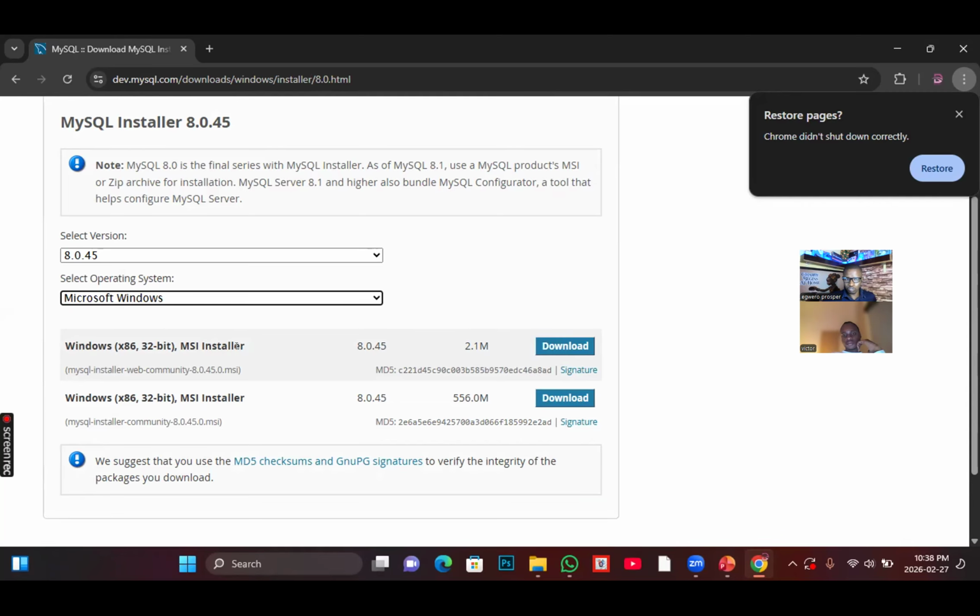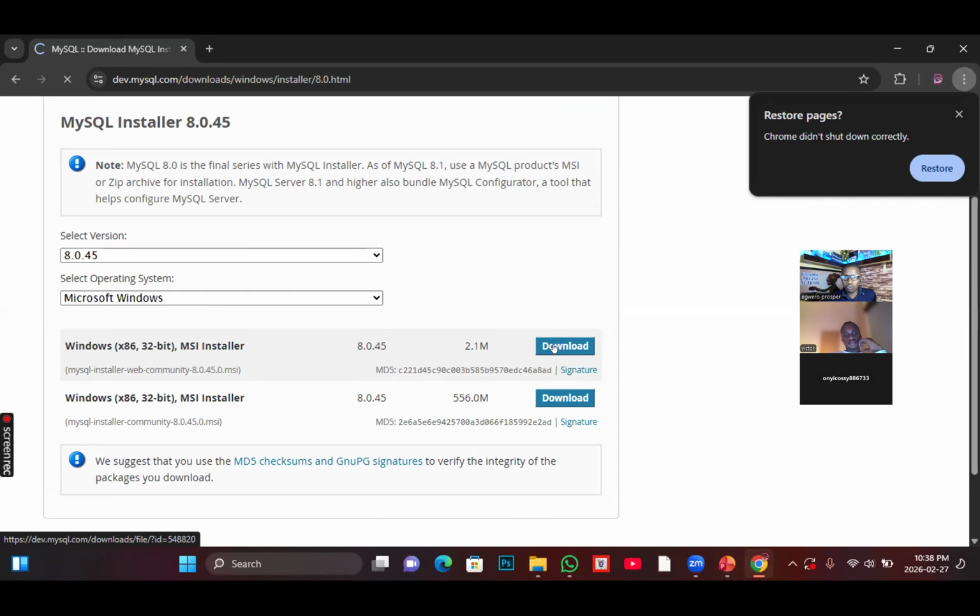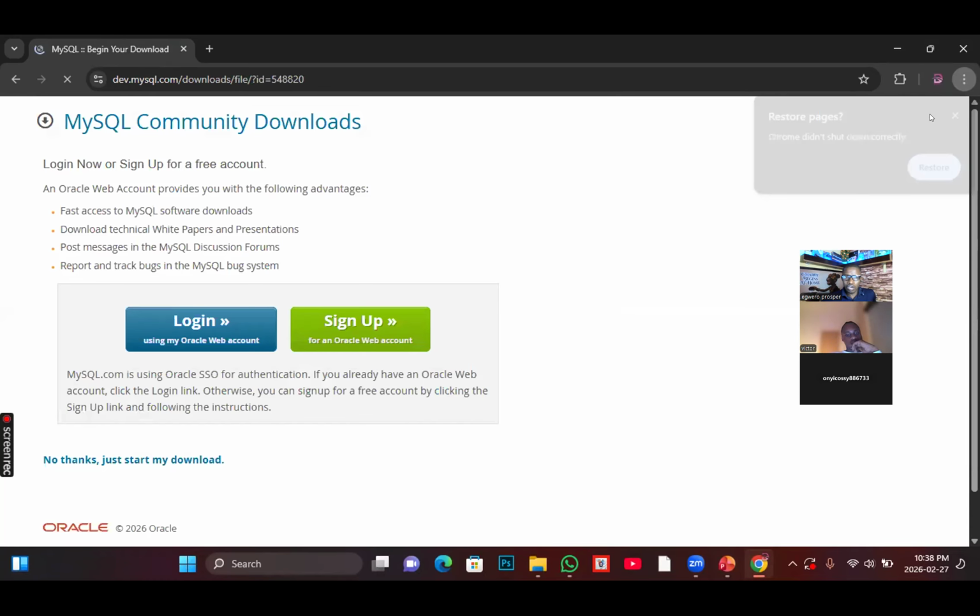Now, like I was telling you, select the version that says MSI installation. This version comes with the framework, which is the workbench that we intend to use to implement the language. I can actually use any of these, but I'm going to go with this. Why am I going with this? Because if you look at the volume of the file, I think from experience, this one contains what I'm looking for. So click on download, and then you give it some time.